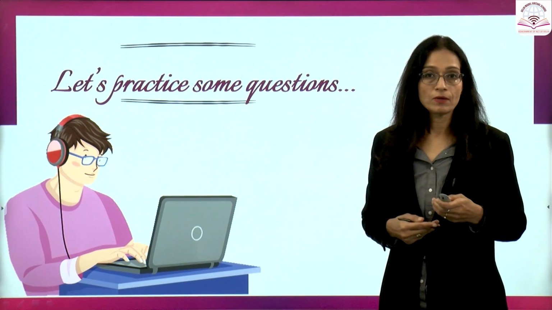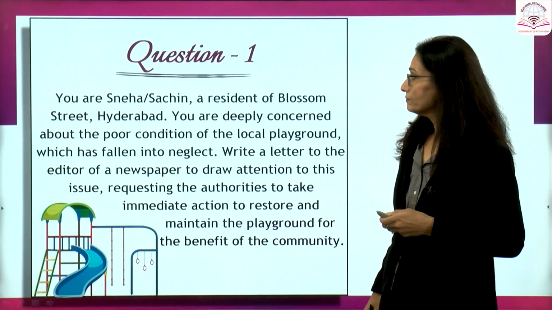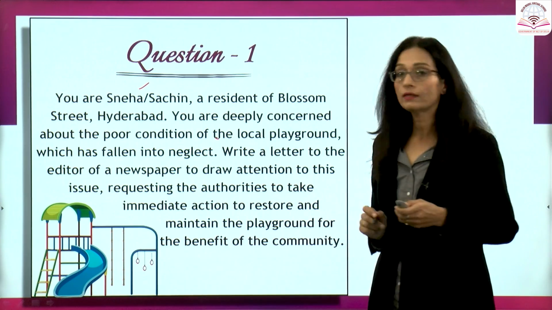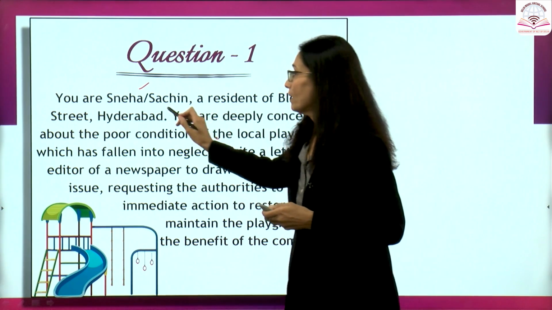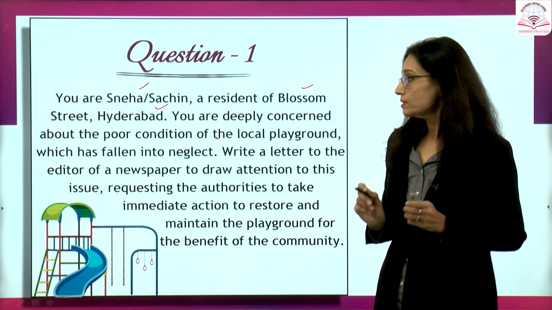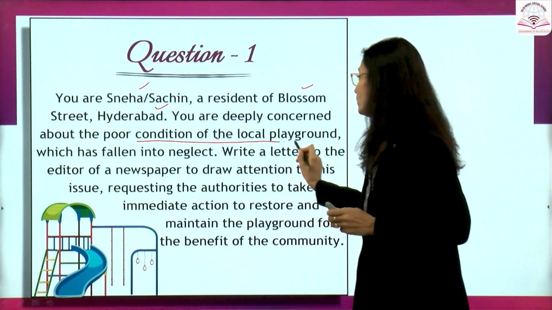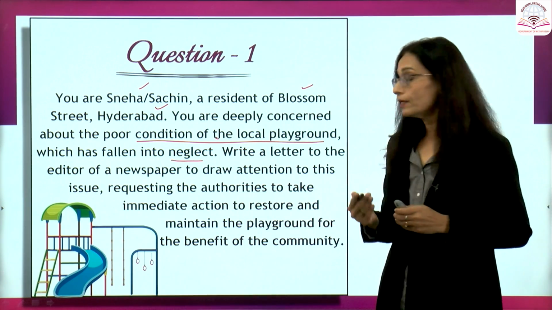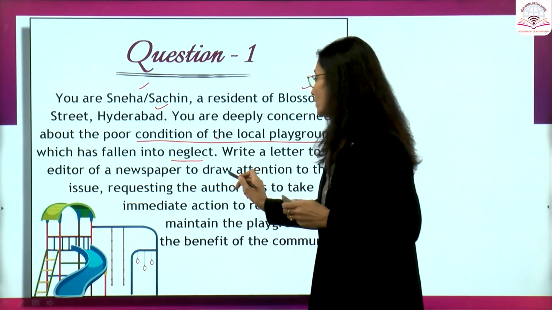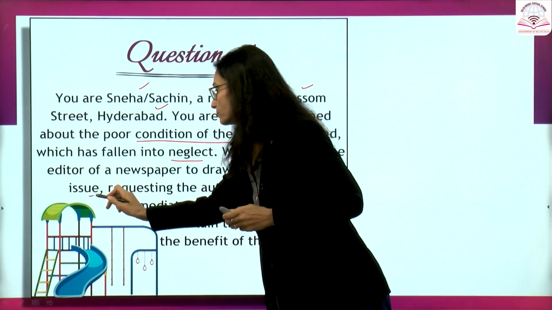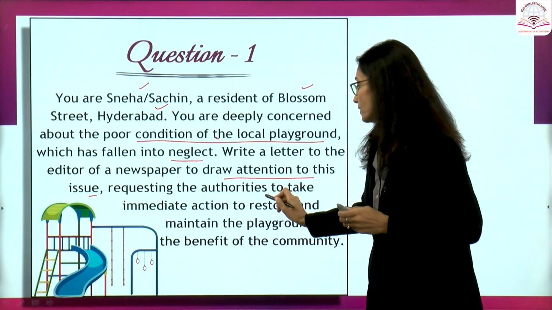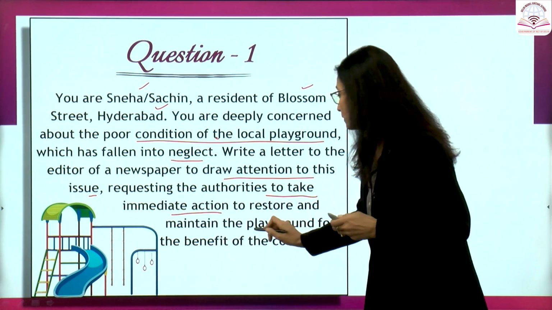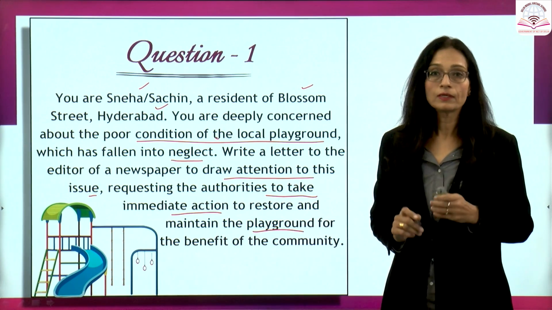Now let us practice some questions. So our first question, imagine that you are Sneha or Sachin. You are a resident of Blossom Street, Hyderabad. You are deeply concerned about the poor condition of the local playground, which has fallen into neglect. Write a letter to the editor of a newspaper to draw attention to this issue, requesting the authorities to take immediate action to restore and maintain the playground for the benefit of the community.